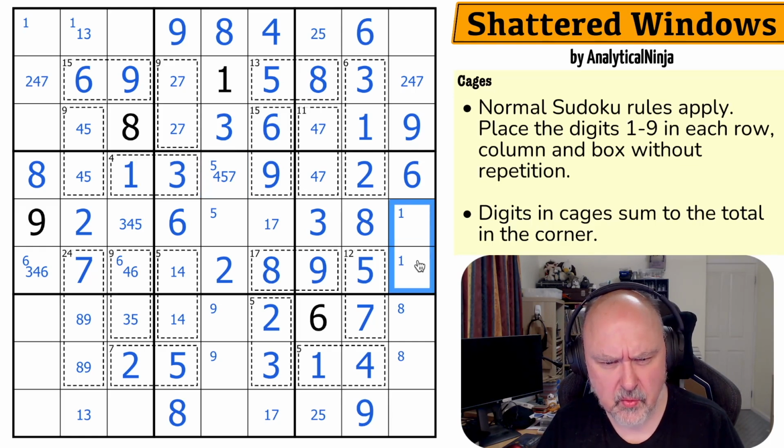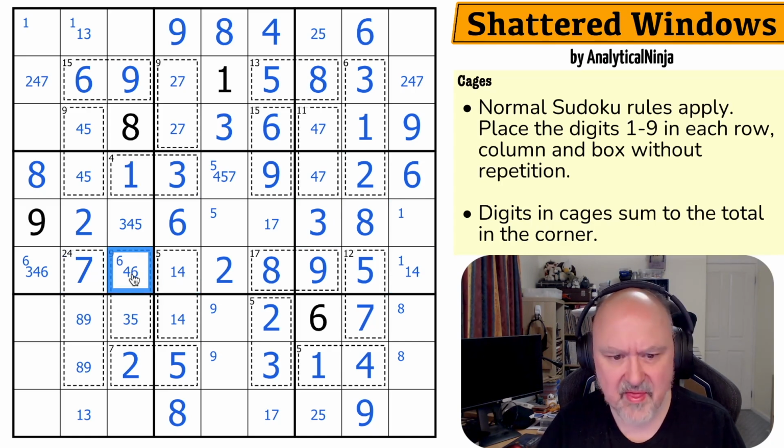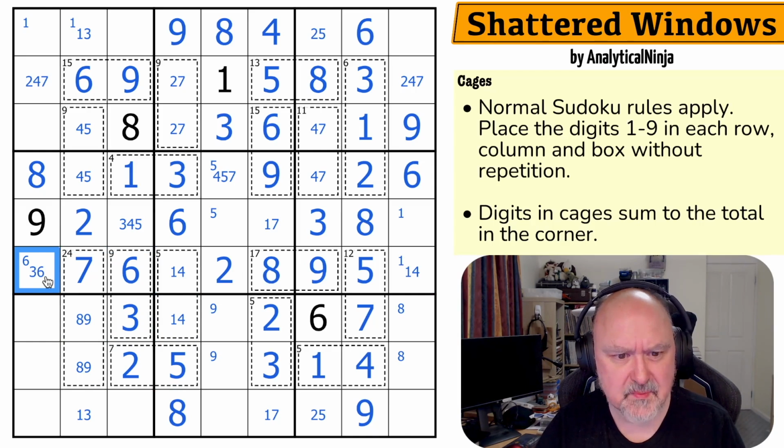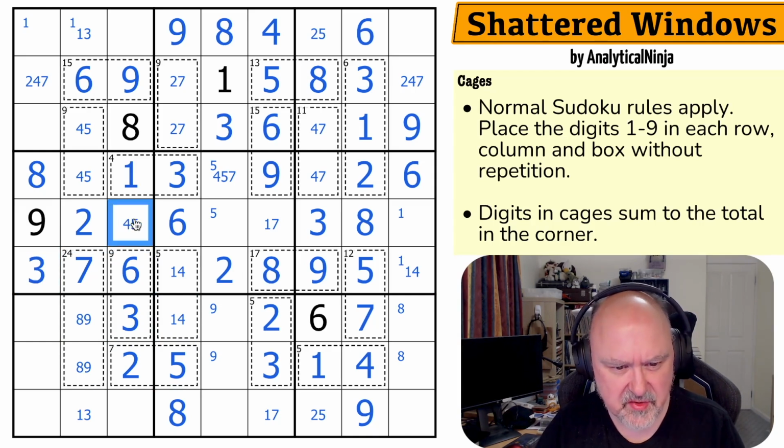These are 1, 4, or 7, so that's 1 or 4. Right, this box is missing 1, 4, 7, and that can't be a 7 because of that. So this is a 1, 4 pair. That's 6, that's 3, and now we've got Windoku. 1, 4, though, means that's not a 4. The 6 makes that the 3, which says that's not a 3.